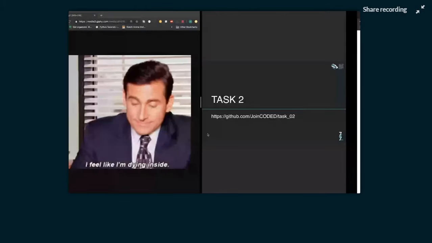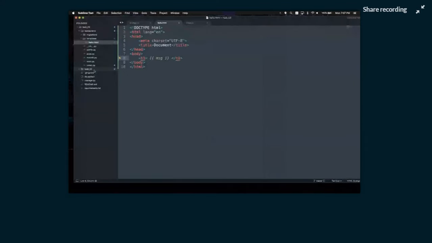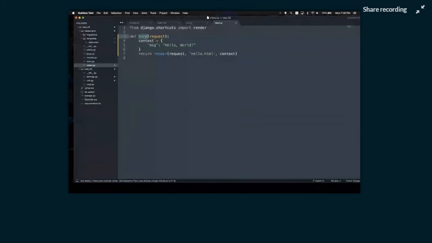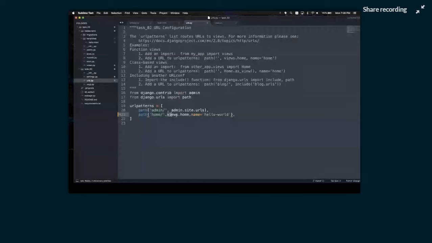Now it says a URL has been partially written for you. Complete it. So I go to the URLs. I give it a path. The path that I want to give it, let's say it's home. All right. And I need to call my view, right? And I called it home, right? That's what I called my view. If you take a look at it, I called it home. So I go back to URLs, call it views.home. But I can't use this. I need to import it, right?